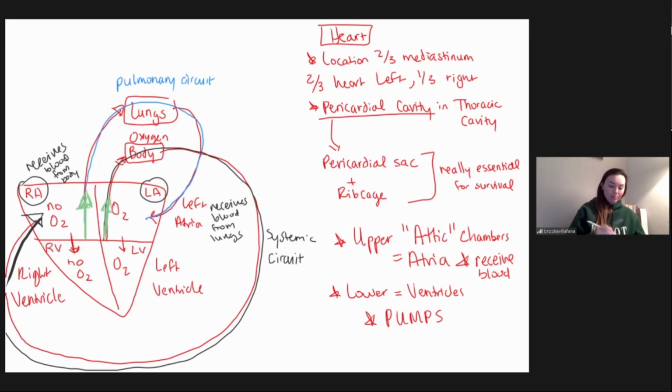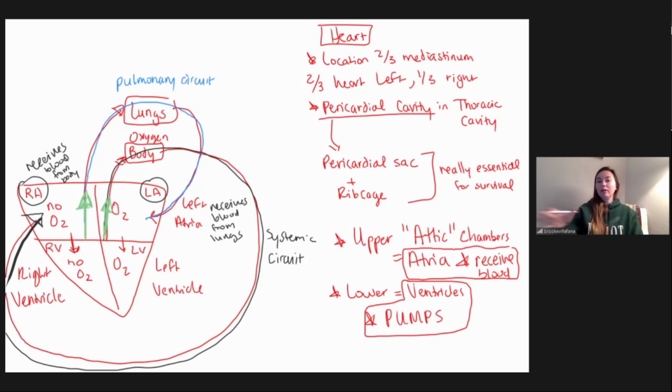Okay, so it's a very simple concept right now. We're not getting into a lot of detail. We're just saying the simplicity of atria receive blood, ventricles pump blood. Honestly, if you can just walk away from this class with that, that's more than some of the people in my nursing program remember from anatomy. And I don't mean any disrespect to them. I'm just saying, try to walk away from this content remembering as much as you possibly can, because you will have to learn it all again if you don't understand it all now.